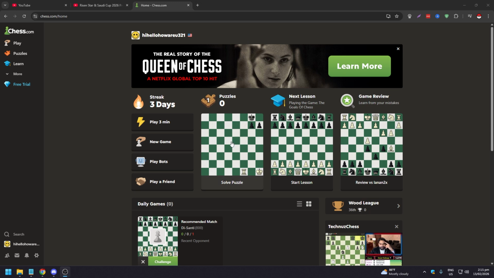Log into your account, and once you are in your homepage, I want you to look to the lower left-hand corner and click on the settings, the cogwheel icon like so. This pop-up will appear. Now, you want to click on all settings to bring you to the settings page.